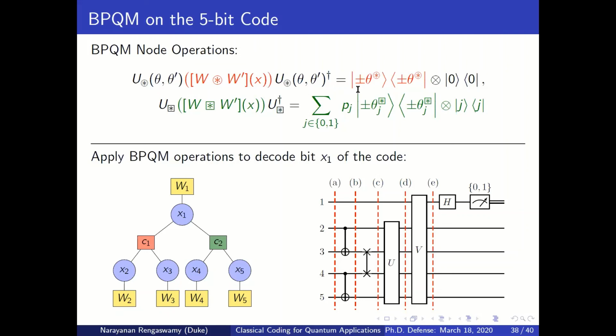And he says that as a result, you have basically pulled all the information onto one system, and the other system is trivial. So you can just discard this system and pass this qubit as the message for the next stage. Based on that, you can actually write down the circuit, and this is just for decoding the first bit. After you do the sequence of operations, you measure the first qubit, and that gives you the measurement for the first bit.